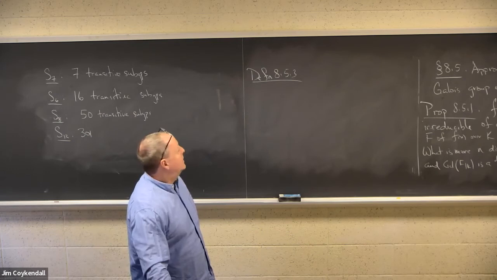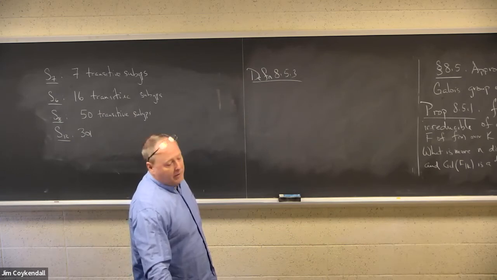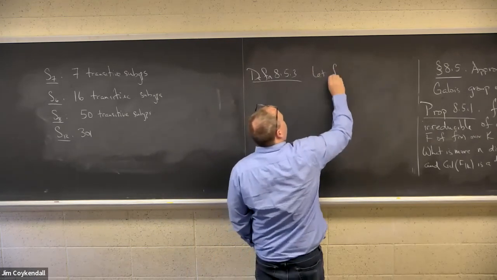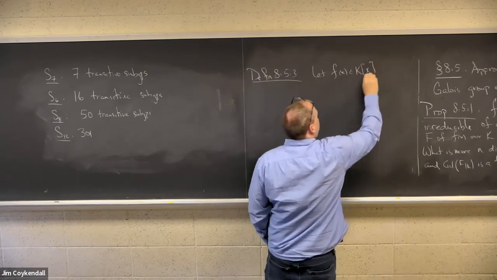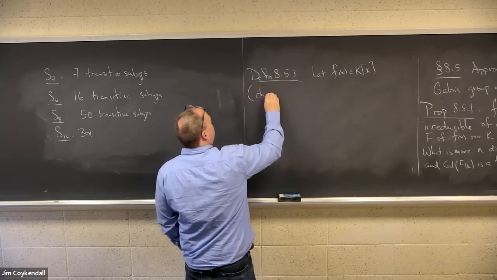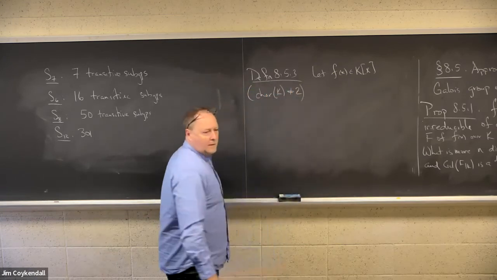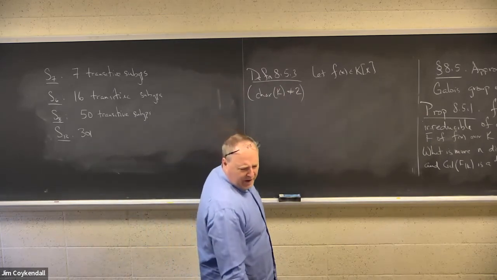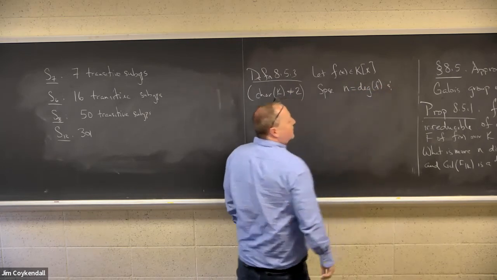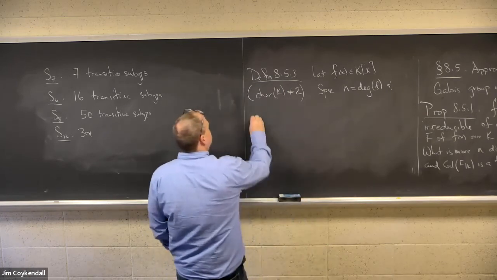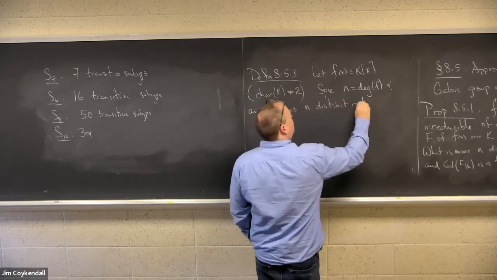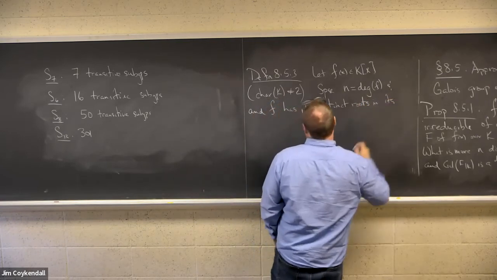So we're going to define something called the discriminant, and this is an incredibly important tool for figuring out Galois groups. And I'm not going to formally prove it, but I'm going to explain why this works. Let f of x be a polynomial in K of x, and I want the characteristic of K to not be 2. Suppose that n is the degree of f, and that f has n distinct roots in a splitting field.